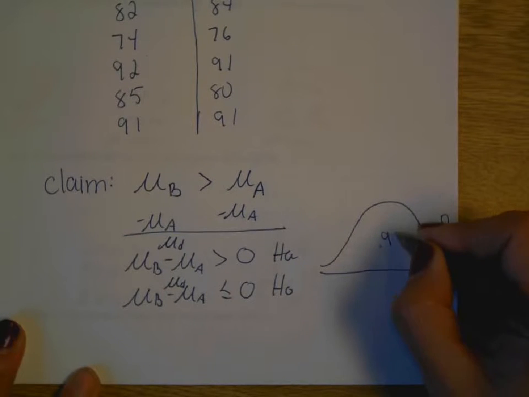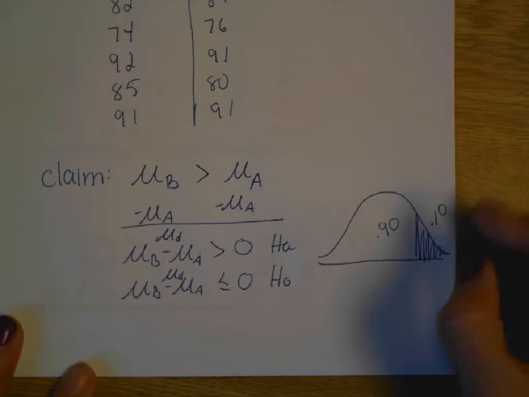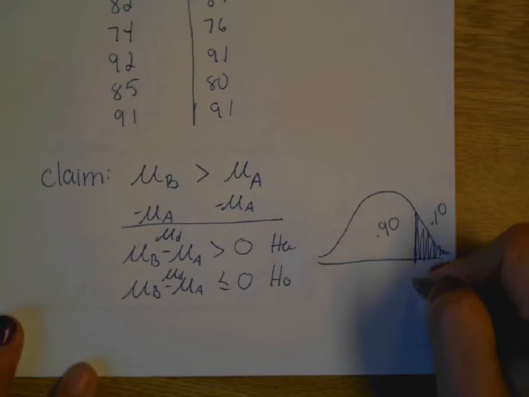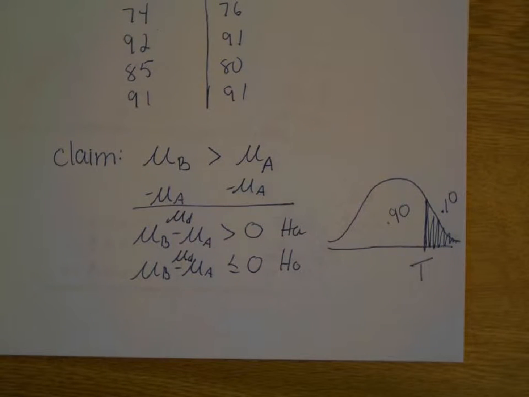.10 shaded, .90 not. This was a small sample with 8, but it's always going to be a t-score here. You're never going to use your inv norm. So our degrees of freedom, what do you think here? What's your best guess on degrees of freedom? N minus 1 or N minus 2? Nope. You had a 50-50. It's one group that we're using twice, so it still is just one sample.